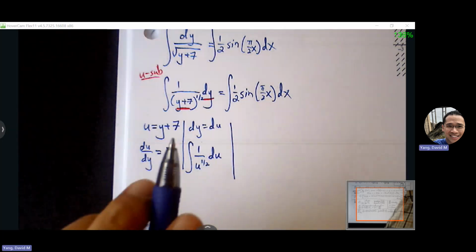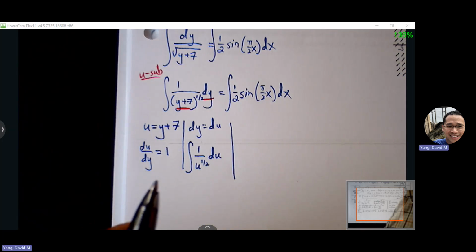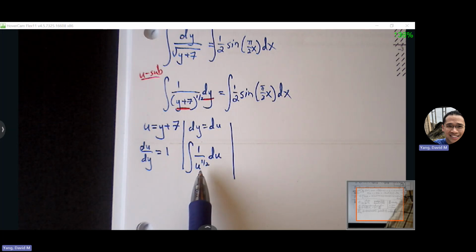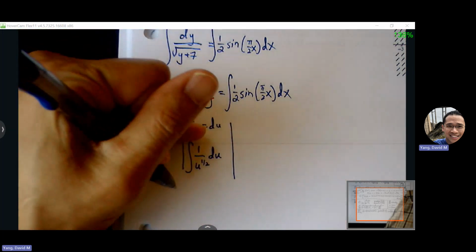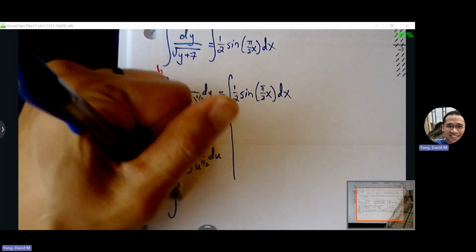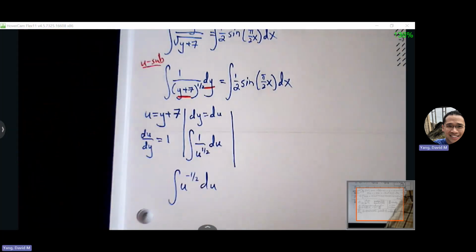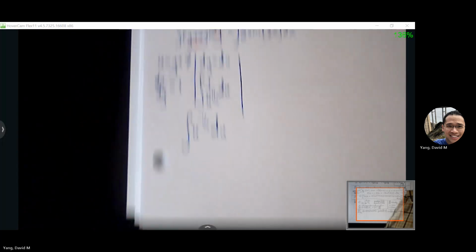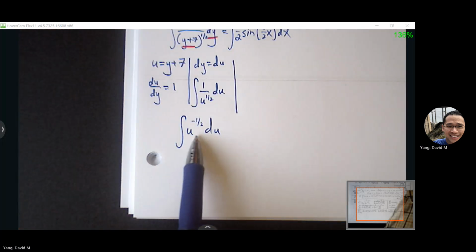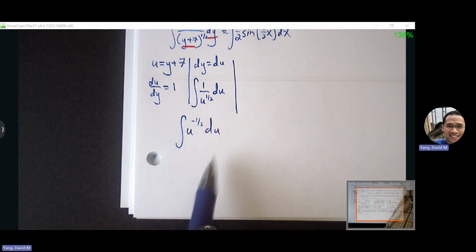Power rule. But can I leave this in the denominator if I want to do power rule? Okay, where does that have to be? Numerator. Okay, so how would you get it to the numerator? Use -1. Yeah. Okay. All right. Do you remember power rule for integrals? Yeah, we add 1 to the exponent, right? Divided by the new exponent. Good.